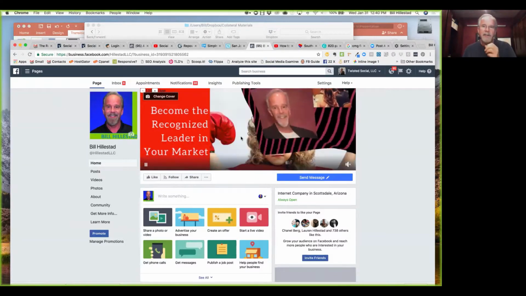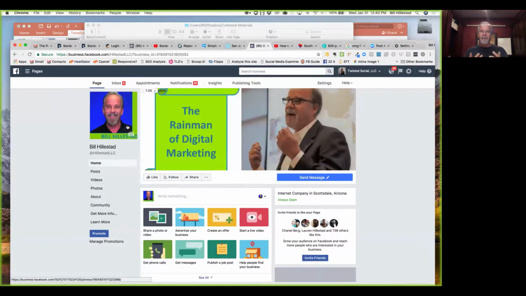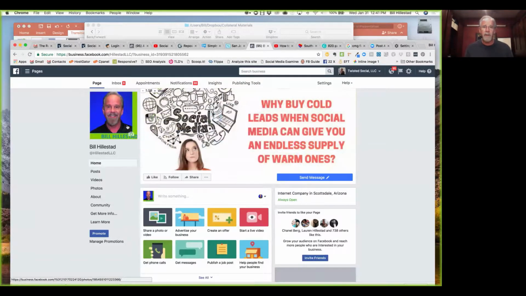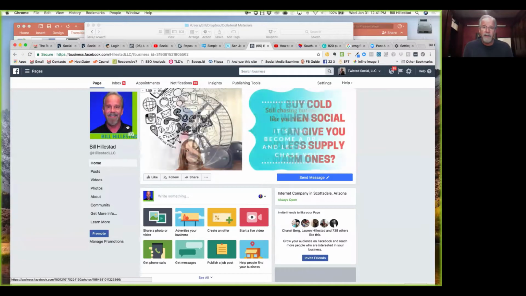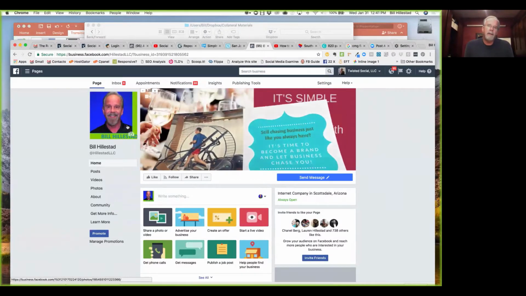Next, special bonus tip. Your profile pic is what's going to show up on everything. It's going to show up in your ads. It's going to show up in your posts. People are always going to see it. So some people just put a logo there. Since your logo is probably your name or something close to your name, in a team maybe your name in a small image, I like it when you combine a photo and a logo.